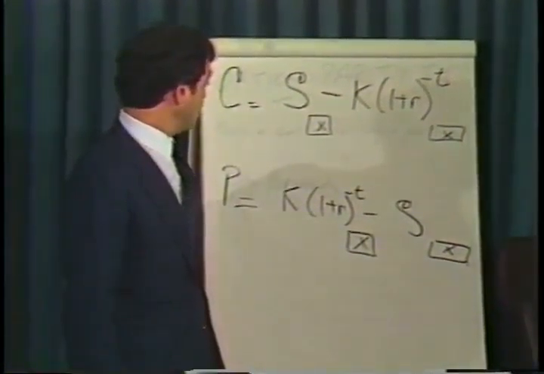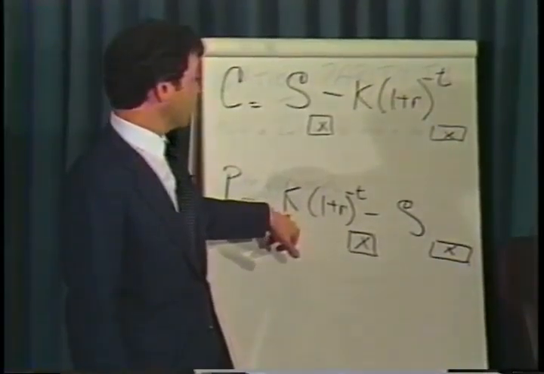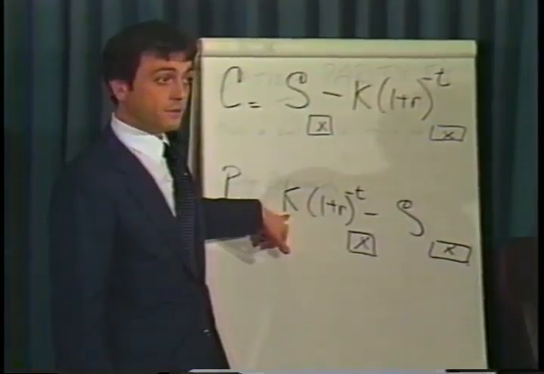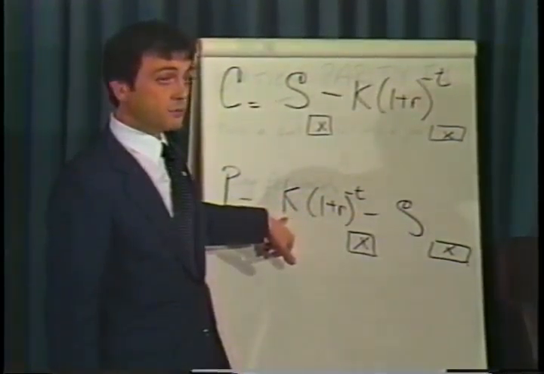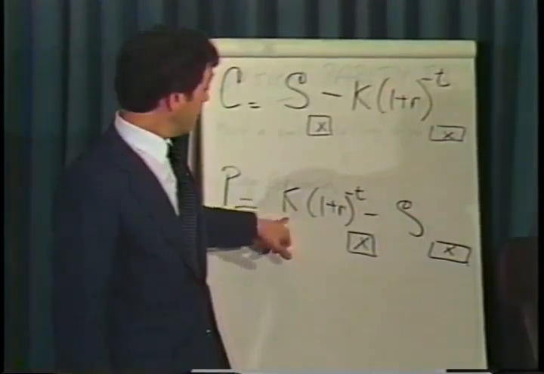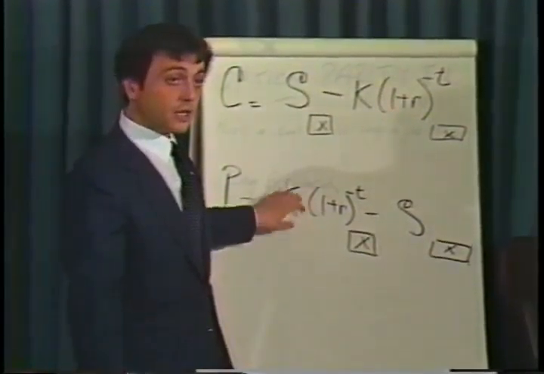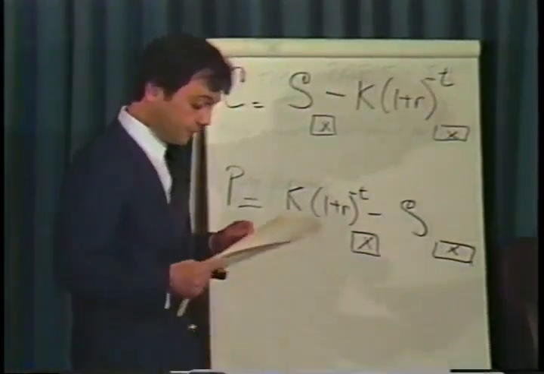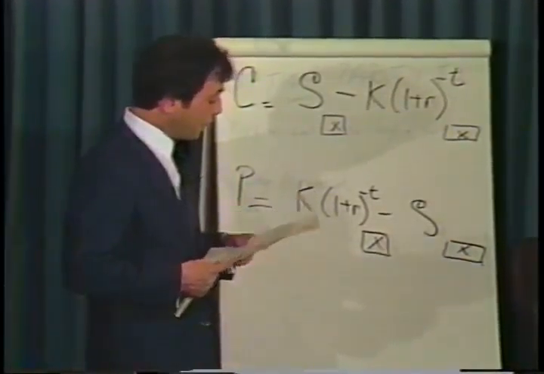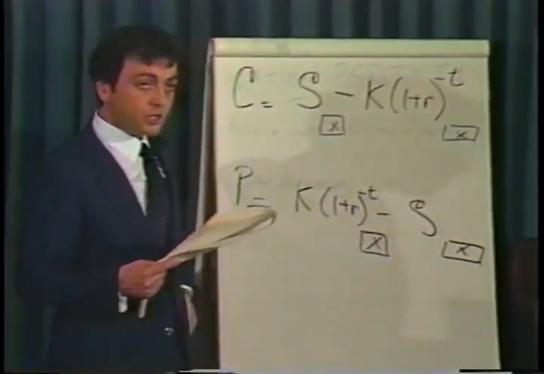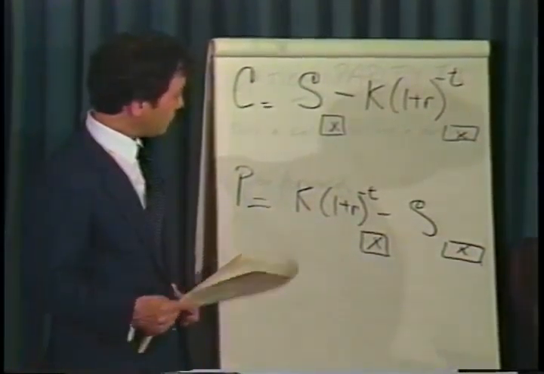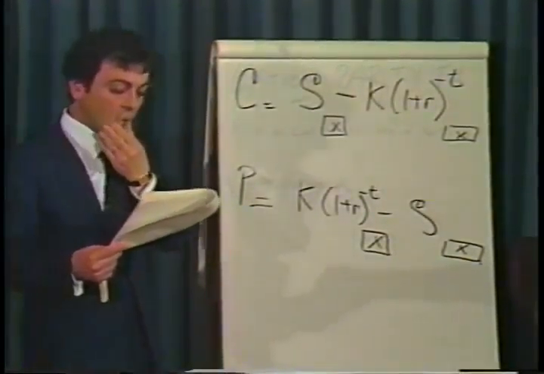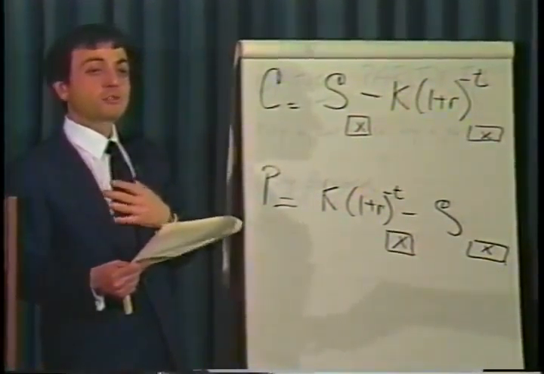Okay. What happens to the put price as the exercise price goes up, as K goes up? The put price, as K goes up, what happens to the put price? It goes up. As K goes up, the lower the stock, the higher the K, the more you get paid at time to maturity, and therefore the put price should go up. What happens to the put price as time to maturity goes up?